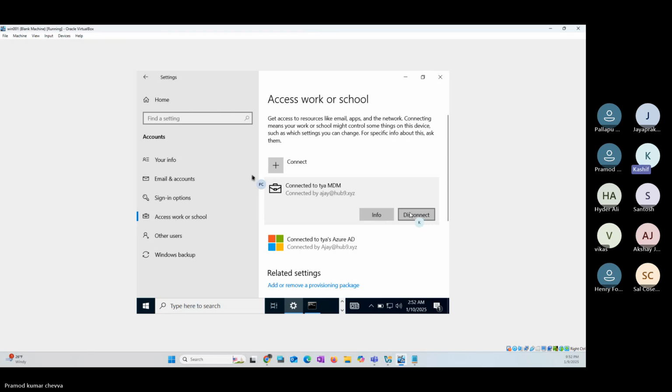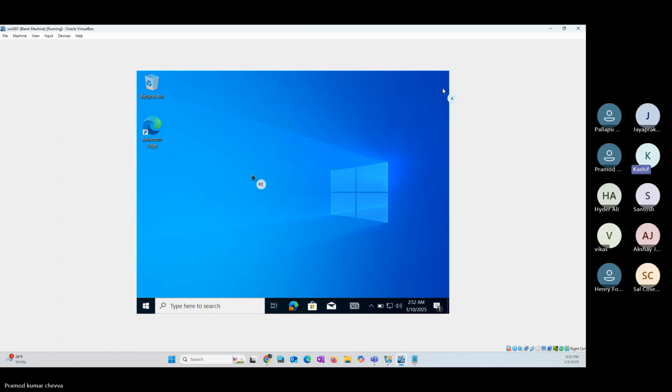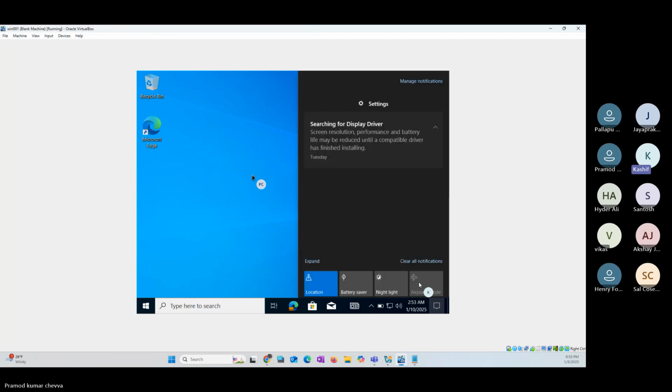If you disconnect, the device will no longer be enrolled into Intune. It will automatically happen because we have initiated the retire command from Intune portal. The device is going to get unenrolled automatically, you see. Just wait for some time.